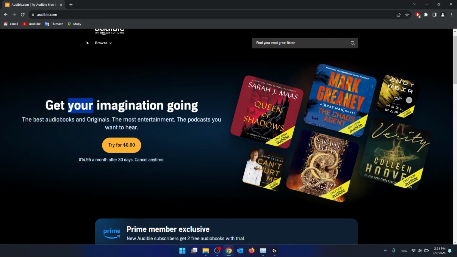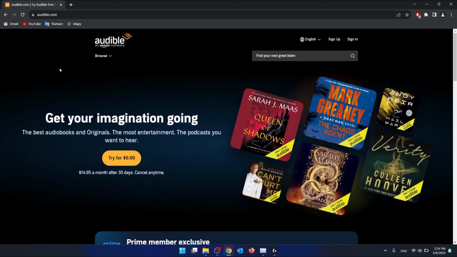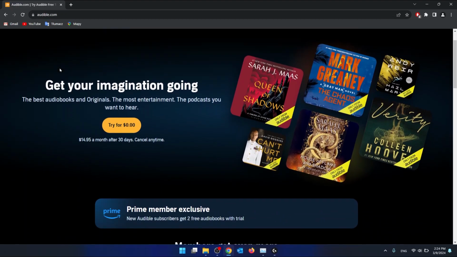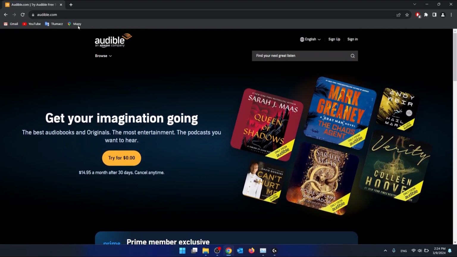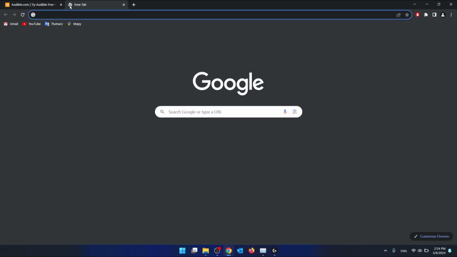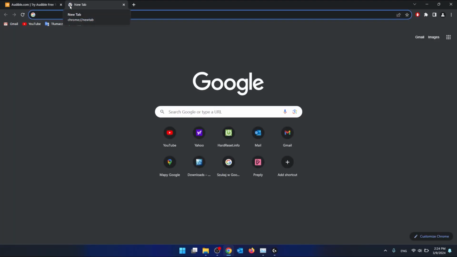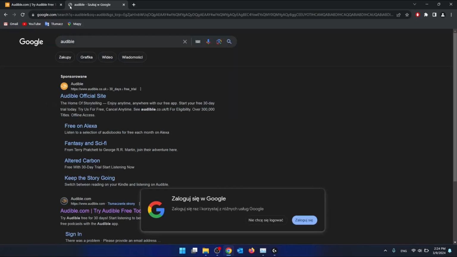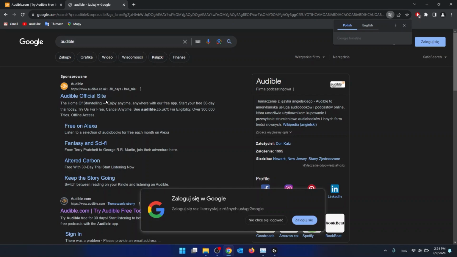So it doesn't matter if you're in the UK or in the USA, it's going to take the same steps. If you're in the USA, you want to go to audible.com. If you're from Europe or you're just using Audible from the UK, you're going to use this site.